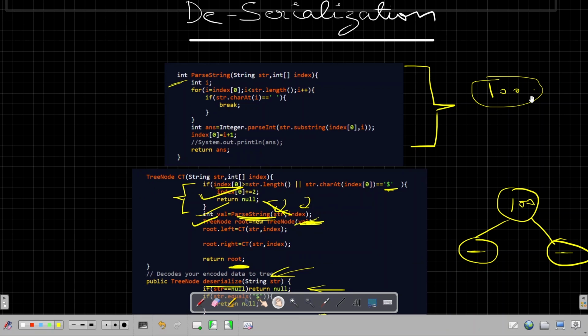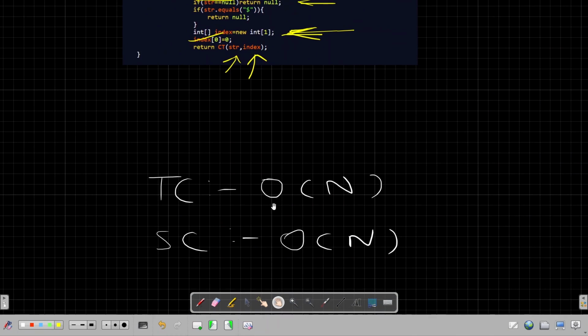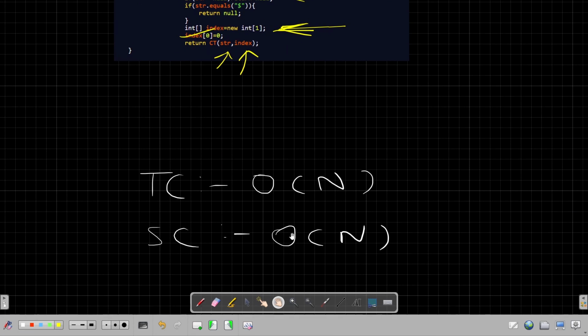It's about 4 digits only, so we can ignore the complexity of this parseString method. So the time complexity overall is O of n only, and the space complexity is also O of n, as we are using an additional string to solve this problem.